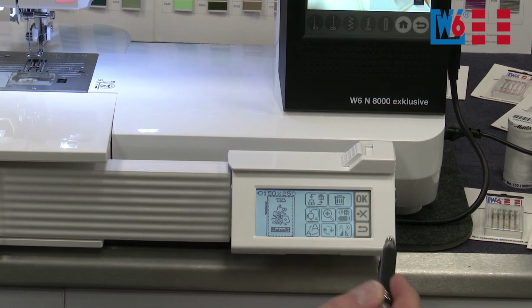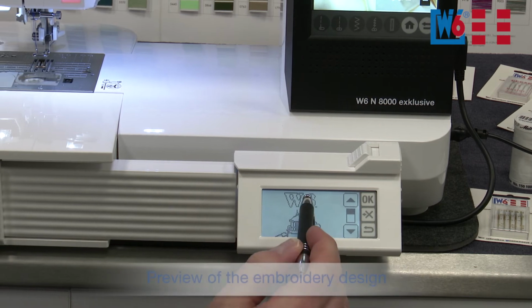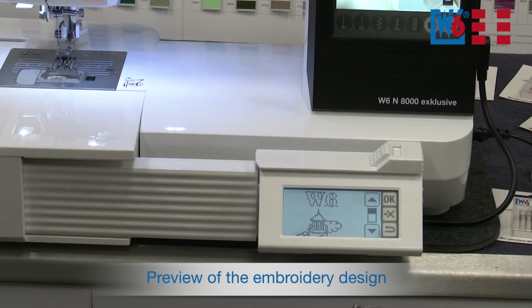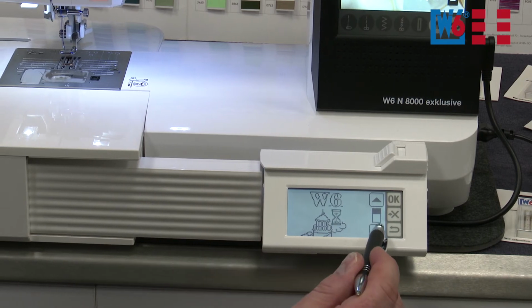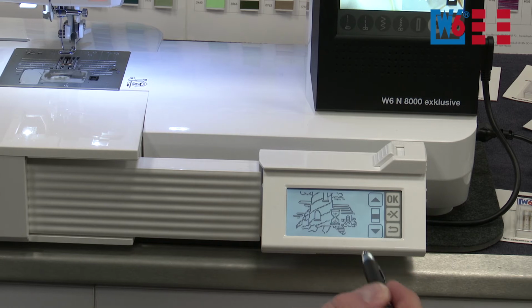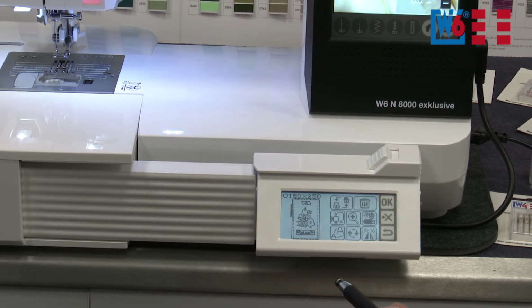Done. Now let's take a detailed look in the magnified preview. Up here you see W6, then the lighthouse. The top of the lighthouse doesn't overlap with W6, so it's perfectly fine. We can take another look at that below. Look, down here the lighthouse is shown in much detail, and you can check everything. Then there's my bent Urlaub lettering. Looks great. Let's go back.